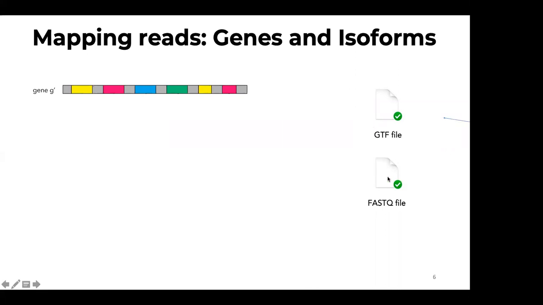And the FASTQ files are the raw reads that we got from the sequencer, which has information about the short reads. So the next step would be to align those and get the information, right? The genome reference gives us information on where the gene is located and where the exons are on that gene.